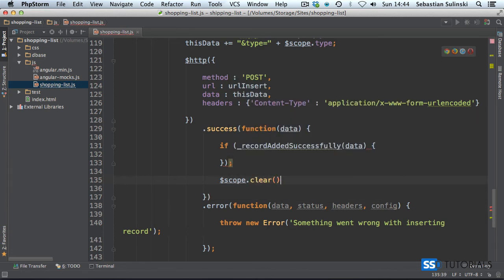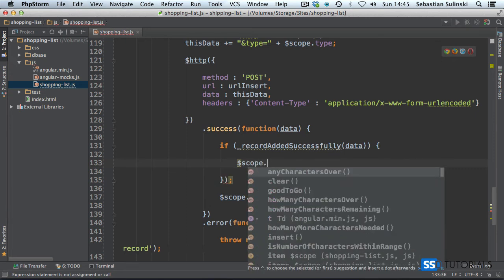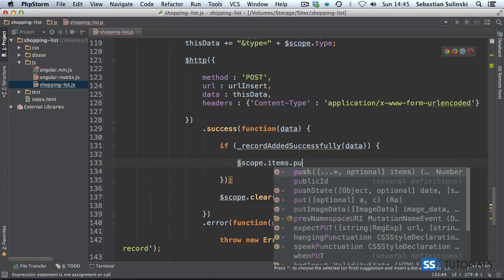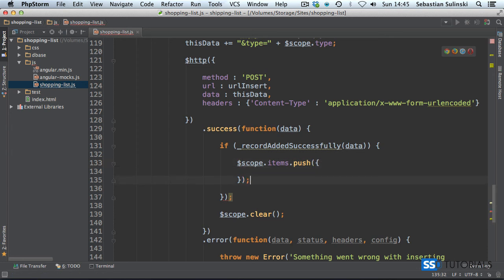So we clear the fields, basically whatever values have been inside of the fields. Oh, I've forgotten the closing bracket here as well. What we're going to do is use scope.items.push, and then a set of curly brackets. I'll explain what all this does in just a moment.